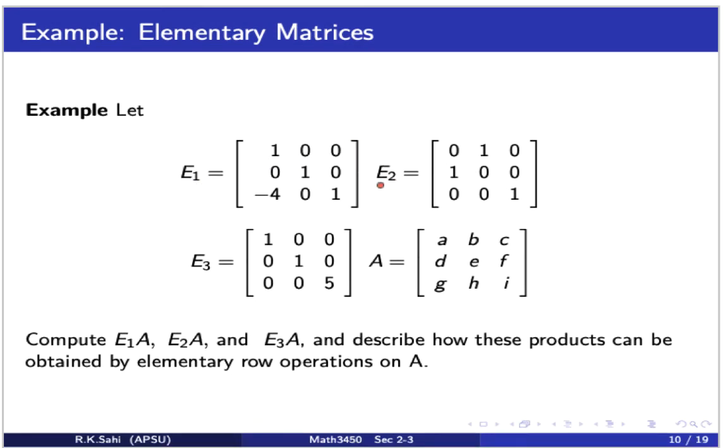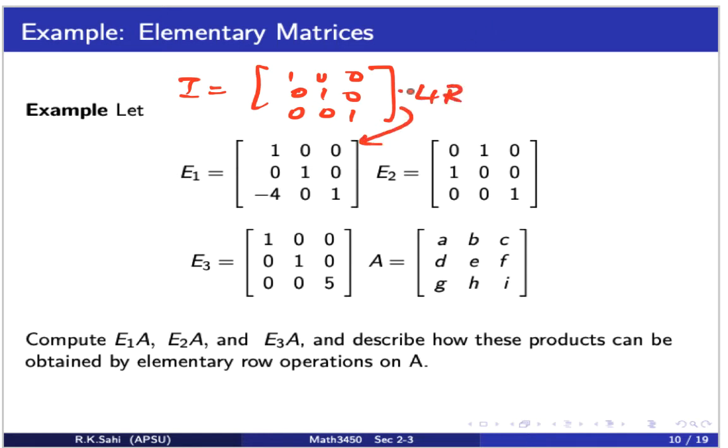And we have three elementary matrices, E1, E2, E3, and a matrix A. So this elementary matrix, E1, now remember what's an identity matrix. Identity is 1, 0, 0, 0, 1, 0, 0, 0, 1. Okay. Now, if I'm talking of E1, what does it mean? If you notice, we are multiplying the first row by -4 and adding it to the third row. So that gives me E1, which is basically -4 times R1 added to R3. The change is made in R3.